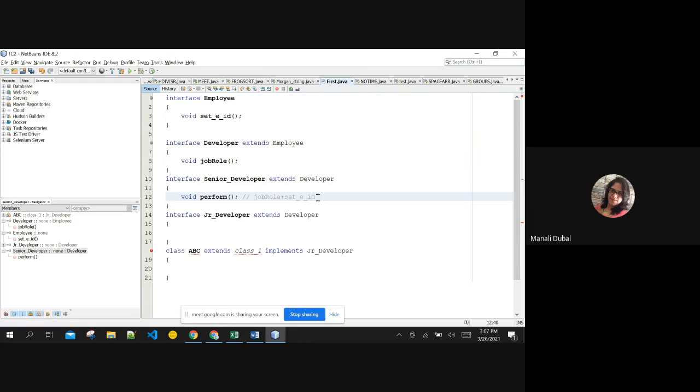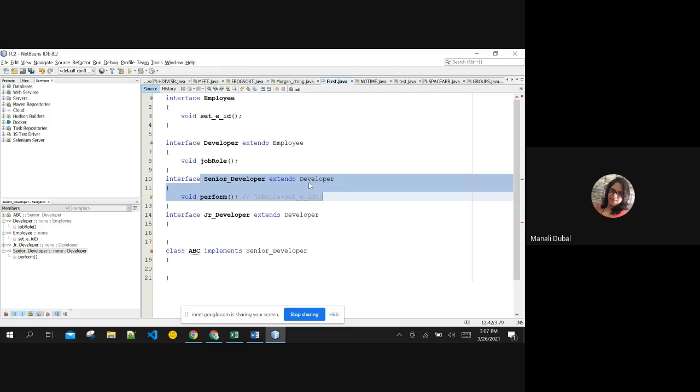So now whichever class is implementing senior developer has to give implementation of which functions? Does it mean only senior developer's own method, meaning only perform? No, it also has to give the implementation of job role and set EID, because both of them are visible here in developer.